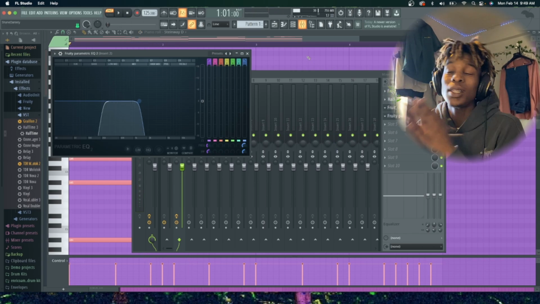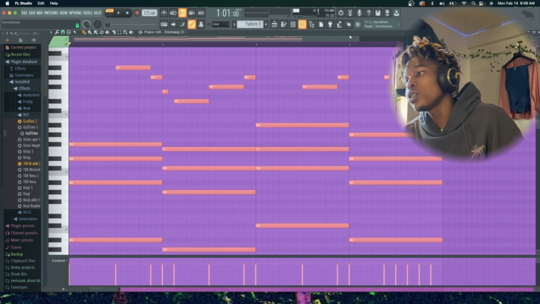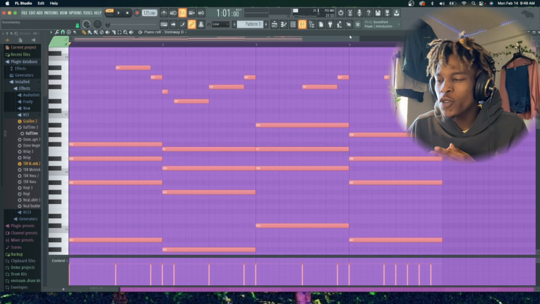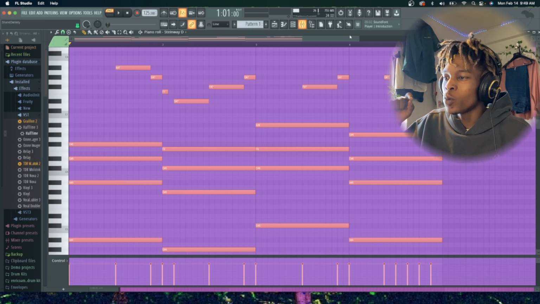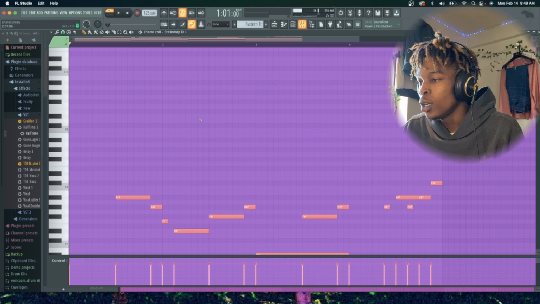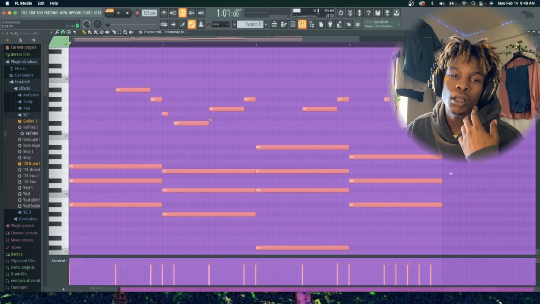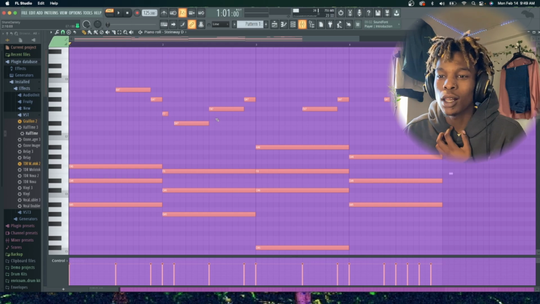Alright, so that's how the melody sounds now that I added halftime. Also, what I did was move it up an octave, and then I moved it up one note. So instead of the root note being A, it's now A minor, which makes it a minor chord progression, and just added such a lovely ominous sound to it that I love.